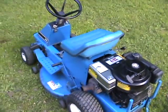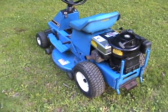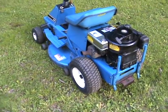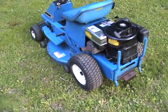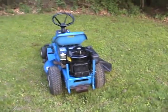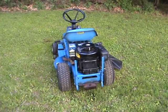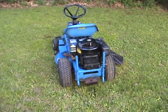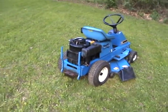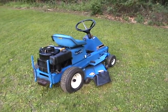Chain driven. Hopefully somebody can give me some info as far as belts are concerned, because I'm concerned. It's got a 30-inch deck, and I don't know much about tractors, except for what I've learned in the last couple years by doing a little bit of research. It's definitely a classic. Maybe somebody will want to buy one day — I'm going to hold on to it as long as I can, and hopefully get some info. So that's my Ford R12 tractor, and this was just a short first-time video, because I can't seem to find them online anywhere. I appreciate it.